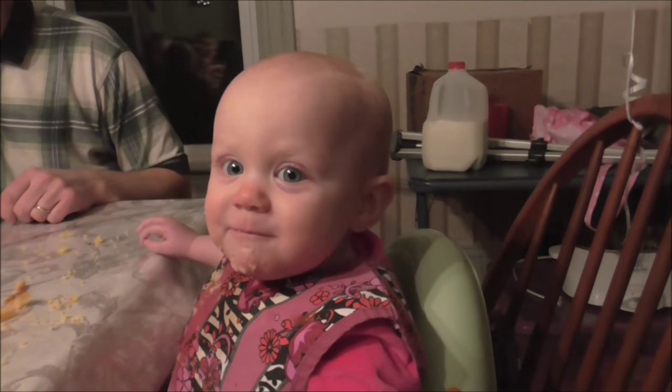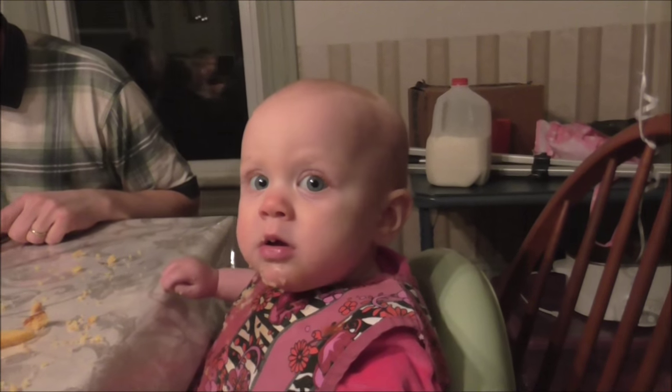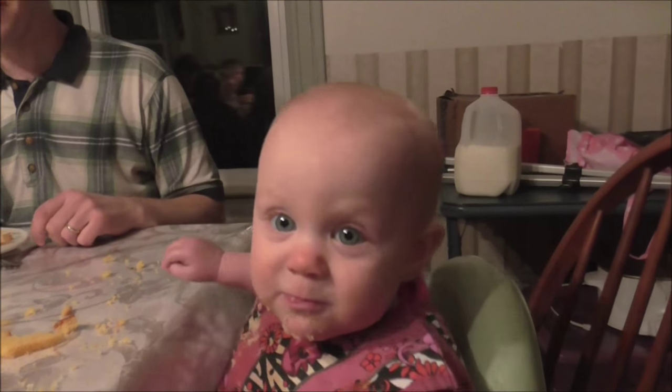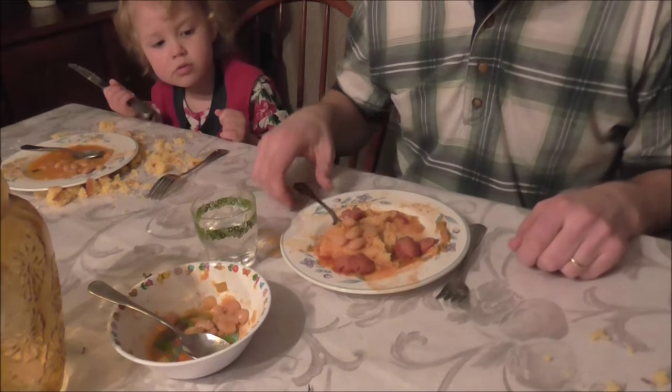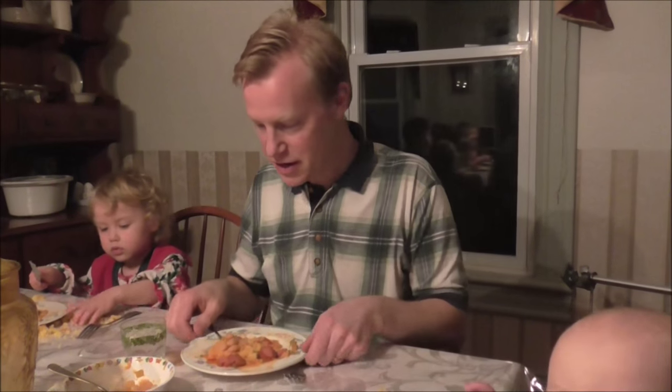She liked the hot dog portion of the frankenbeans, but not the beans. Tracy, what did you think of the food? She liked the frank part too, not so much the beans. And Daddy. It was very good. It's again a little watery, but the cornbread helped soak up the water. It's still good, but we should have had it in bowls and not plates. Because he spilled. I did have a little mess there.